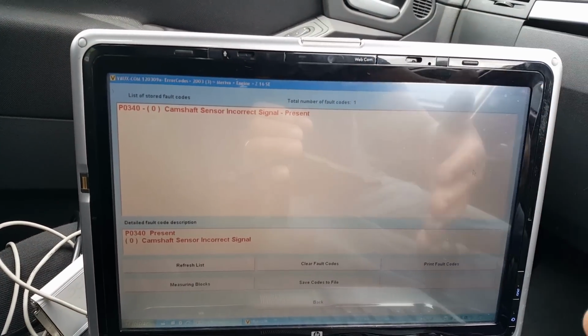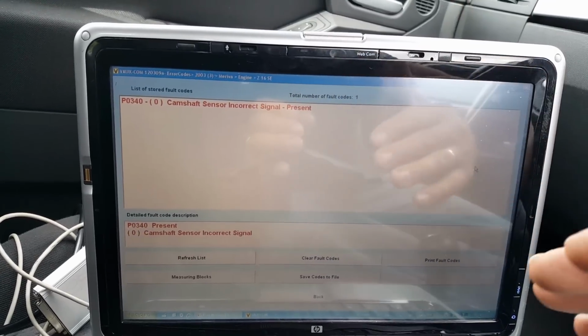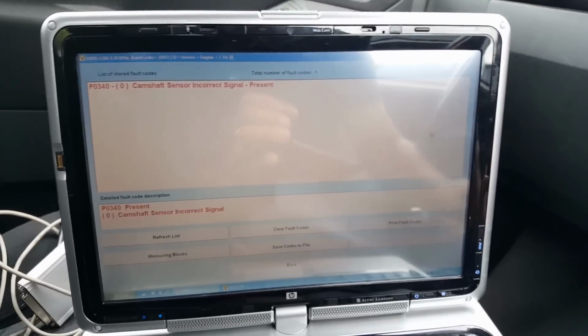It doesn't matter if I delete the fault. It might go away, but it will come back on straight away. So this is the problem, and we're going to replace this ECU.